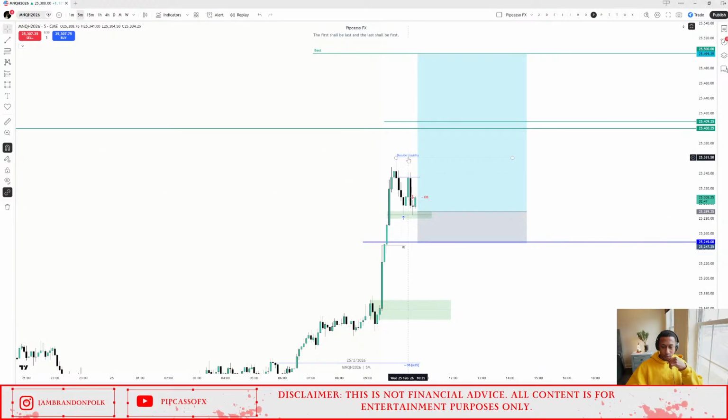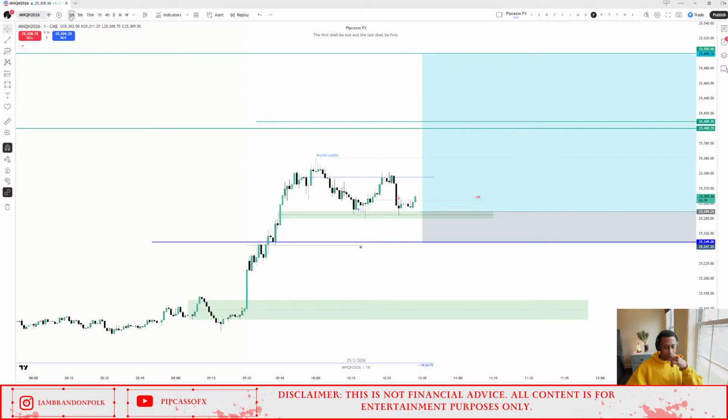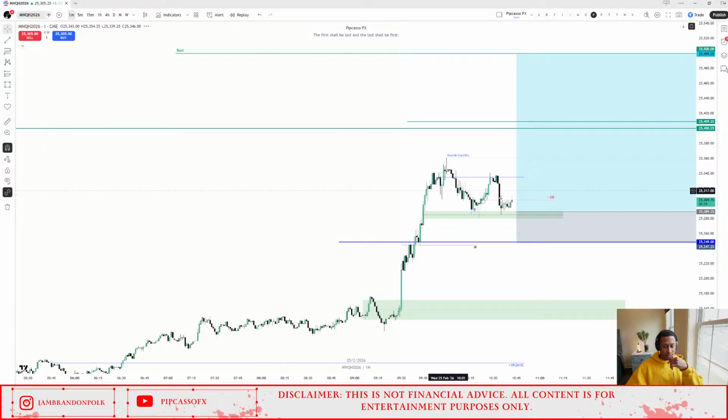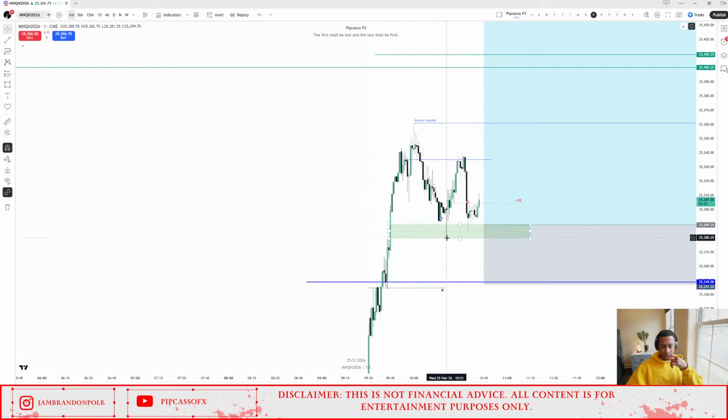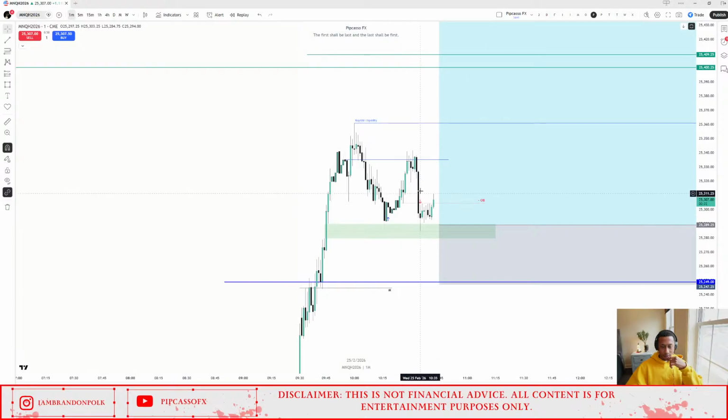I'm still willing and open to have the idea to trade up there, but I have to see some more evidence, because this to me just doesn't make sense. We come down to a gap, we respond up, hit a higher time frame gap, and then reject, showing no support of that. Now look on the 1 minute chart, you can get kind of confused a little bit. So if we try to go over here, that makes sense.